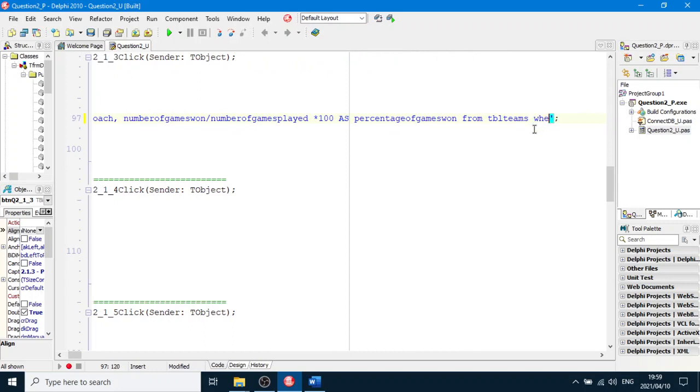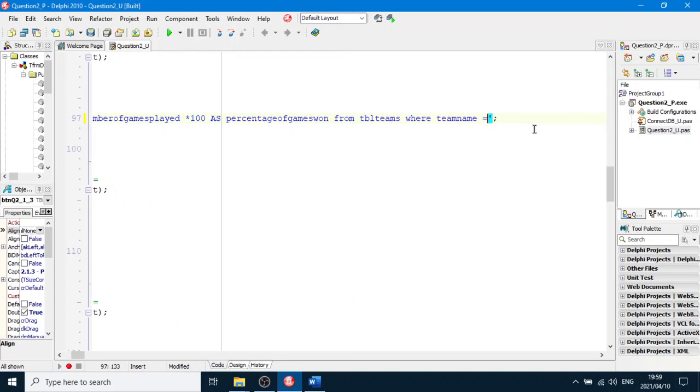WHERE team name equals, and then you join that to a QuotedStr, open brackets sTeam, and there's your query. The team equals that string.